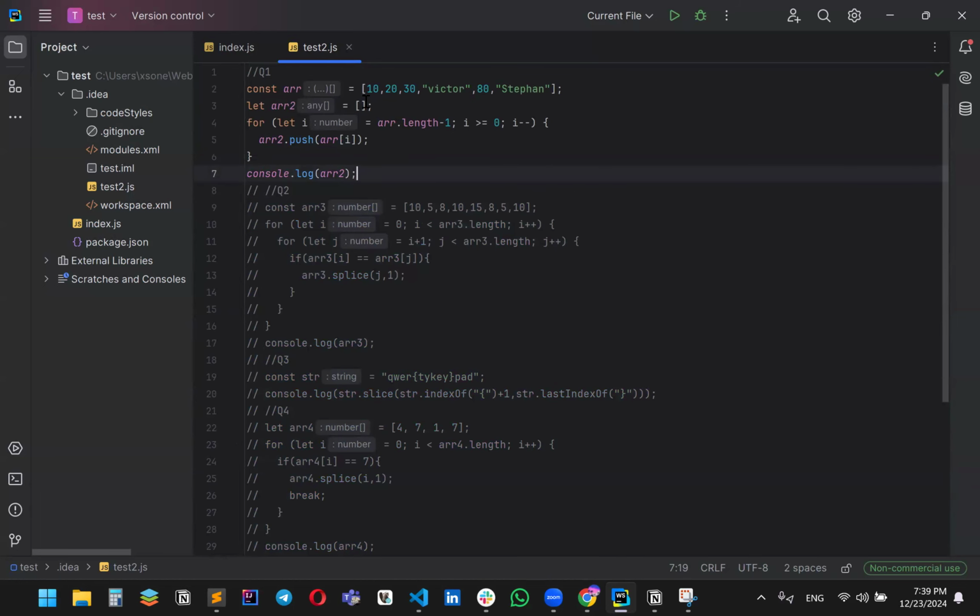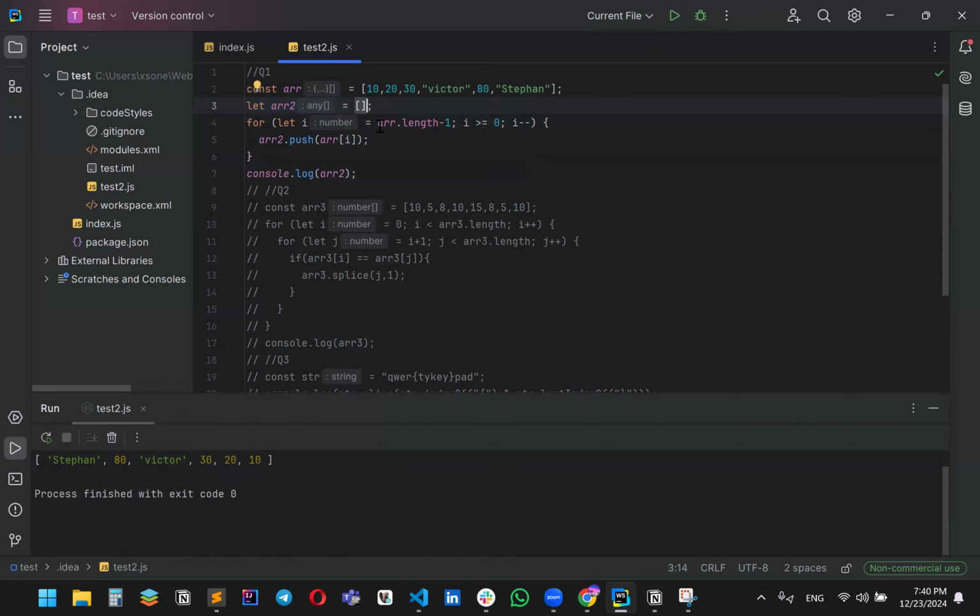Yeah, so this one is the same like in Java. To reverse the string, we take the first element from the end and put it in the front. So we start from length minus 1 and then decrement. But why are you defining data type here? Are you using TypeScript or JavaScript? I'm saying, why are you defining data types everywhere? Every place like array, any, let i, number, all this stuff.